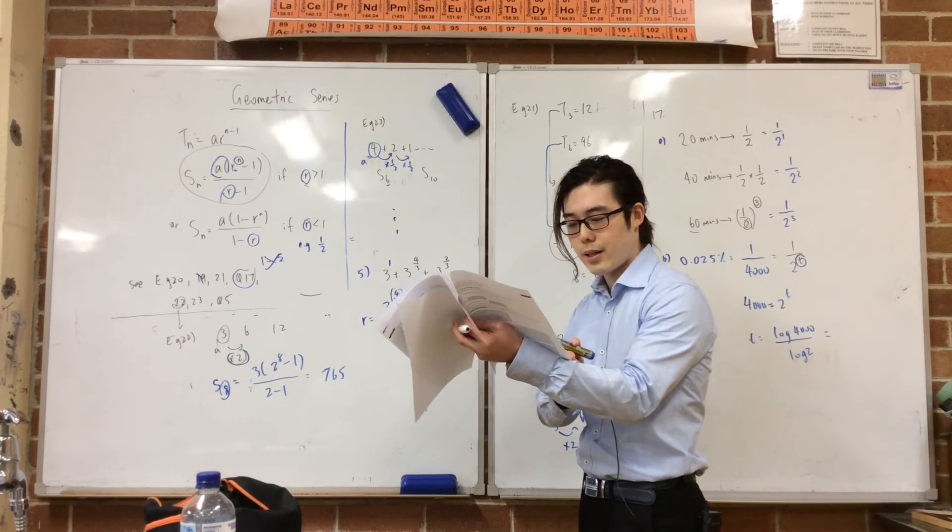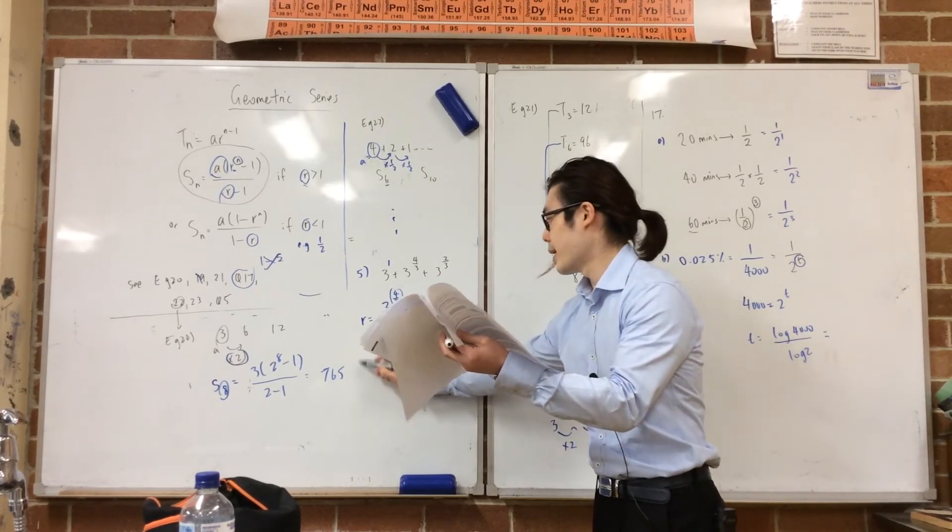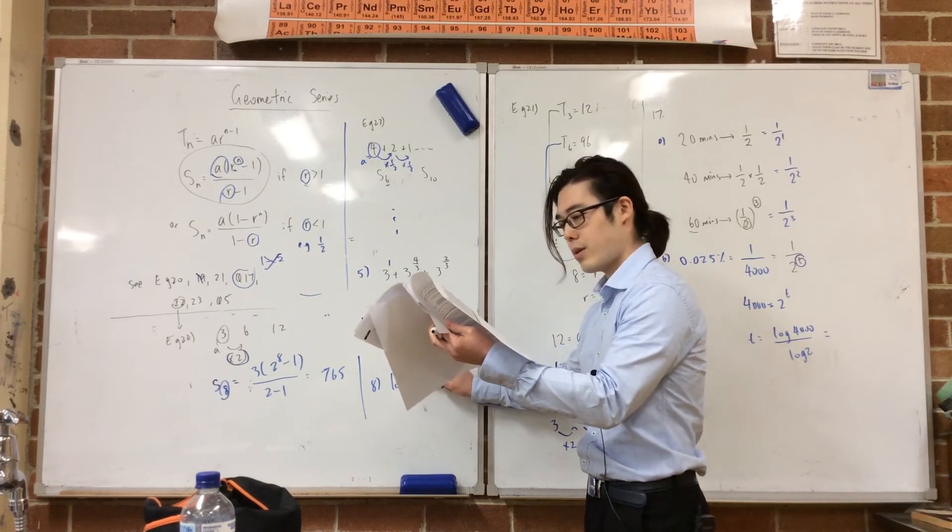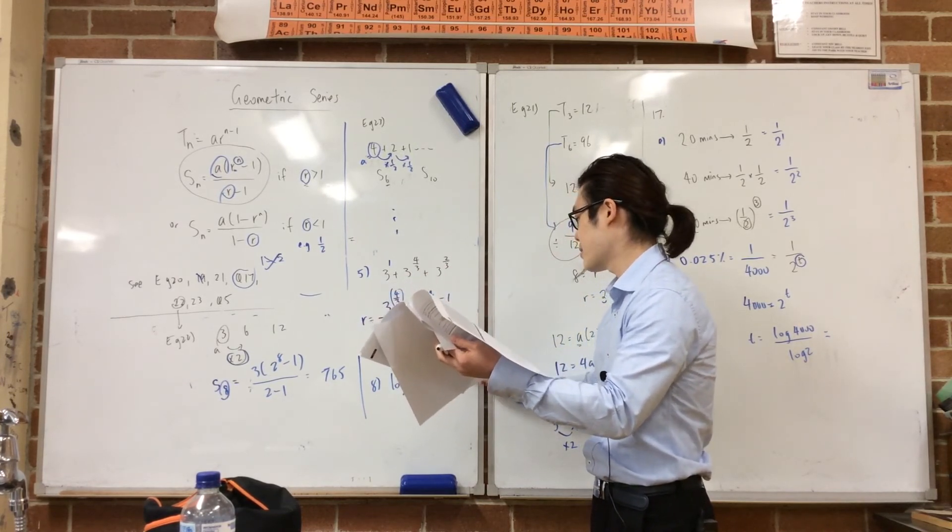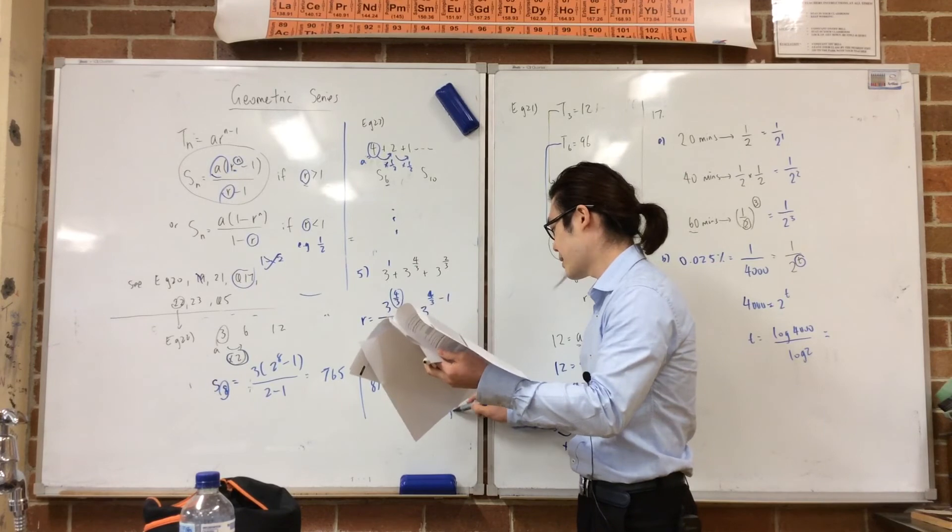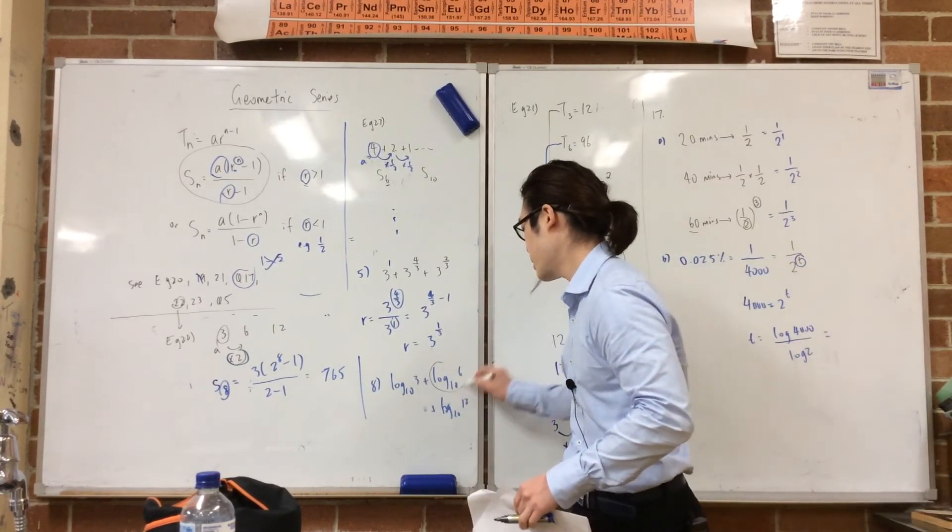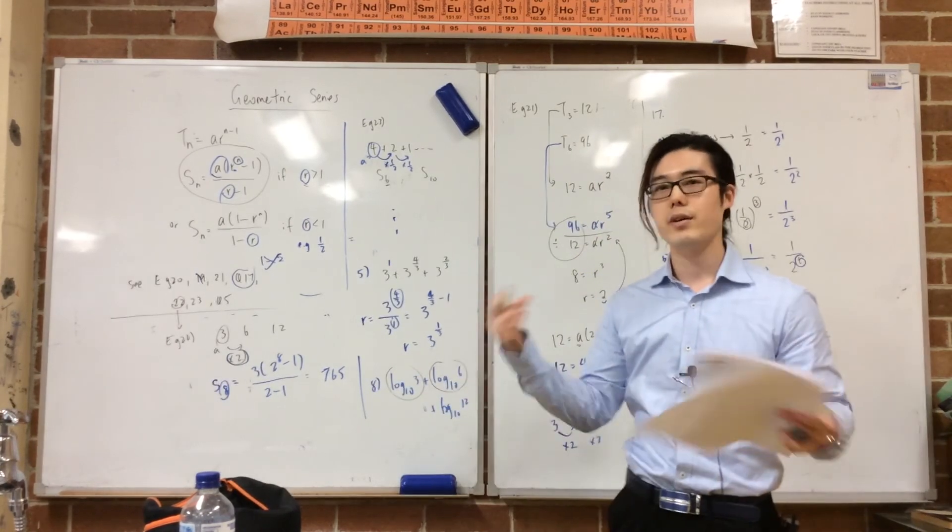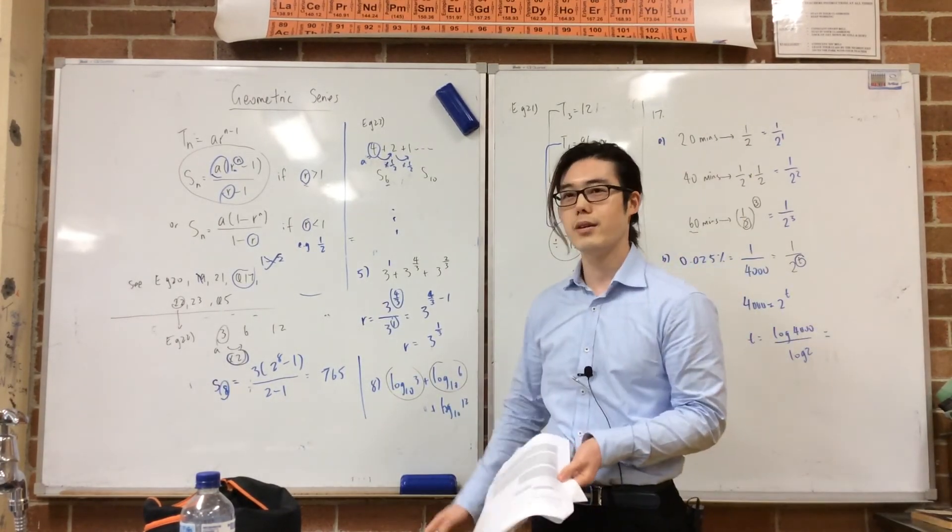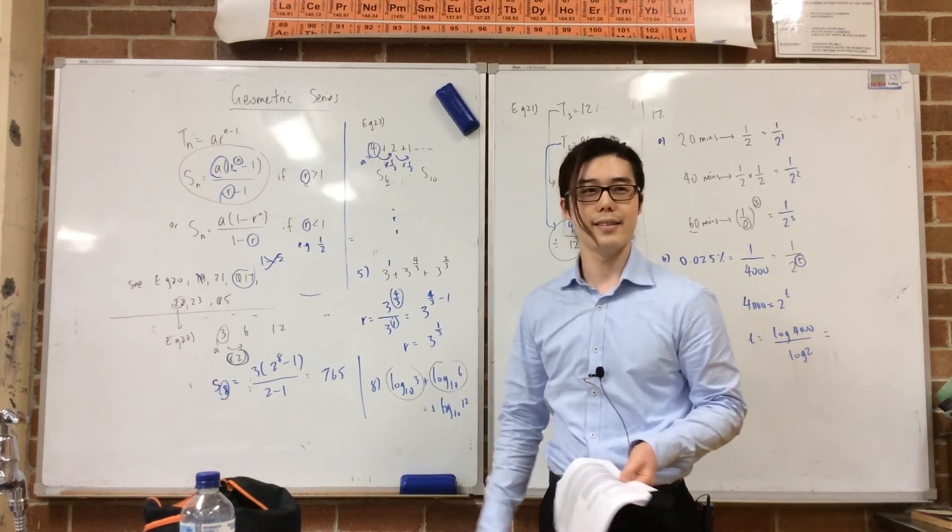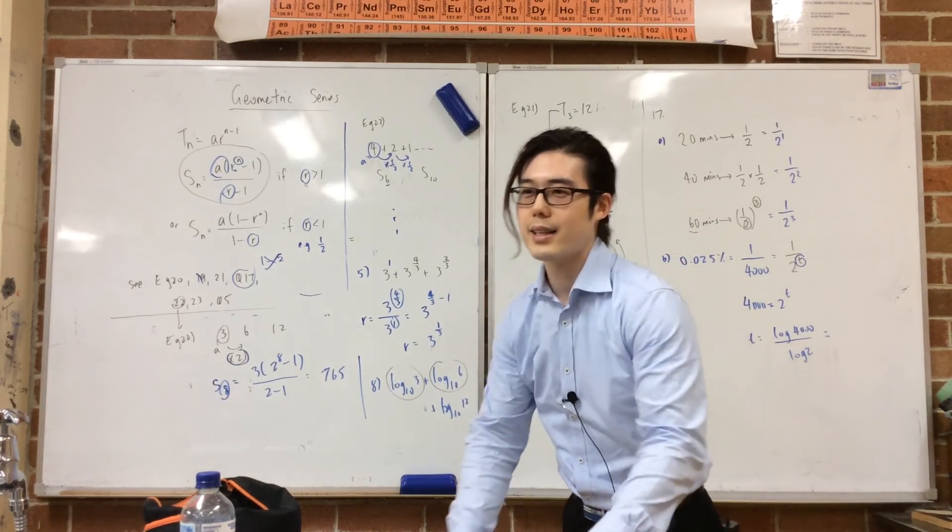You'll need that strategy for question 8. Question 8, it looks tricky. But I just want you to use the same thing. So it's got log 10, 3 plus log 10, 6 plus log 10, 12. So how would you figure out what it's going up by? Well it's the same strategy. Second term divided by the first term. Figure out what you get. I don't want to spoil that for you. Try it on your own. Try it out. That's all I wanted to show.